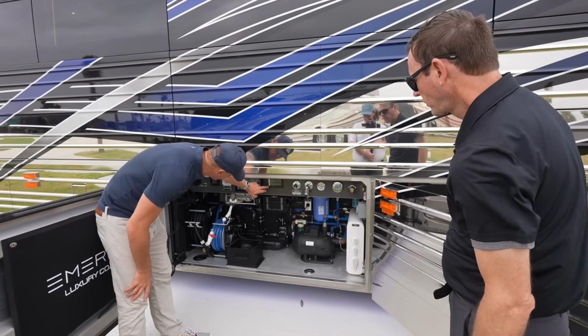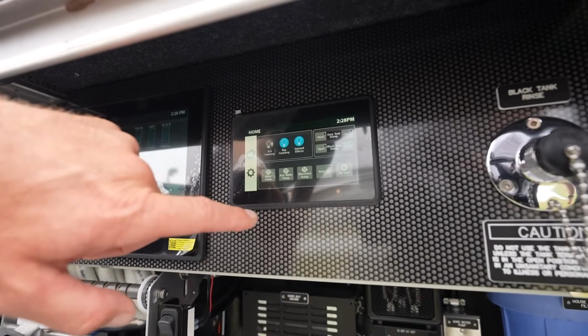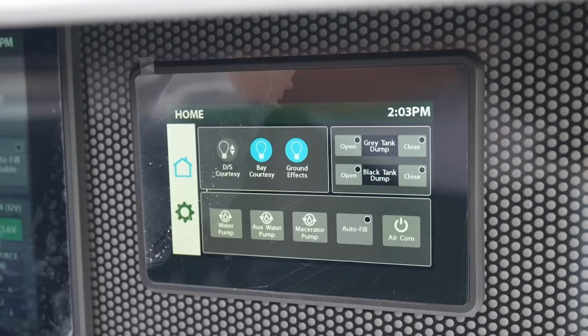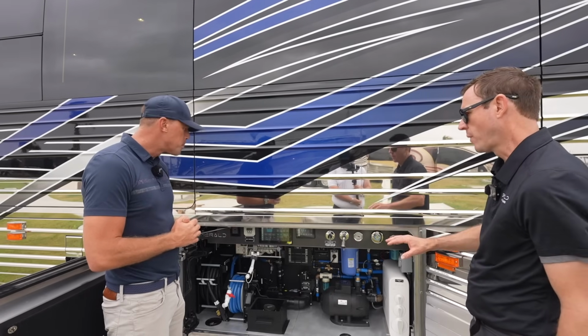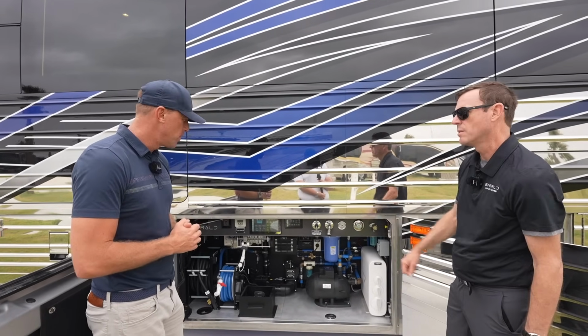Another second panel right here that does a lot of the same stuff we see in the larger panel. What is the use of this second panel here? So we just added one, Andrew, so you wouldn't have to go into the main panel. If you were viewing the panel, you could go over here and had a second switch that runs everything out here. It's just easier, faster access, so you're not hunting for the other switches, because sometimes going through that panel takes a minute. Yes, sir, just to make it faster.